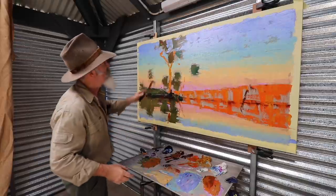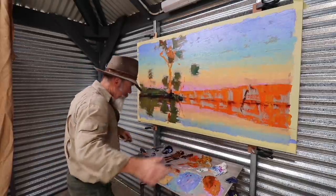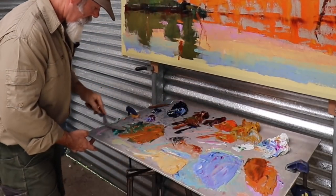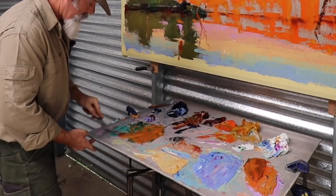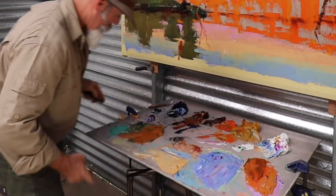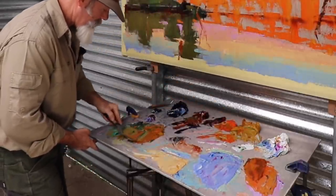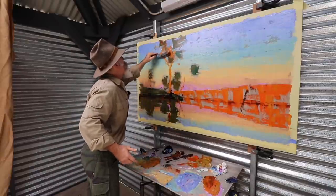Half mixing plenty of chunky colours. That's good, but now I'm going to knock up a bit of viridian green and white here, a really pale green, just here. Get some yellow ochres with that. Half mix that with those oranges. Let's just have a look at what we got.